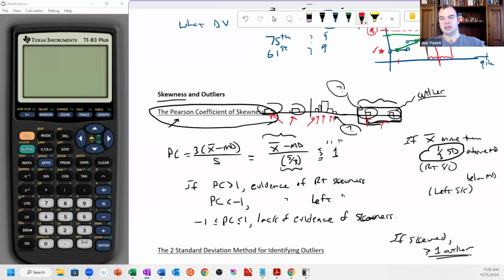And in practice, what I'll do is I'll create a lower bound and an upper bound, and I'll say, anything in between these bounds are not outliers, and anything to the right of the upper bound or to the left of the lower bound, anything that falls in either of those extremes is an outlier. So then I would say yes for this one, yes for this one, and yes for this one. But no, none of these are outliers if that was what my picture looked like. So my goal is to come up with such lower and upper bounds using some method.